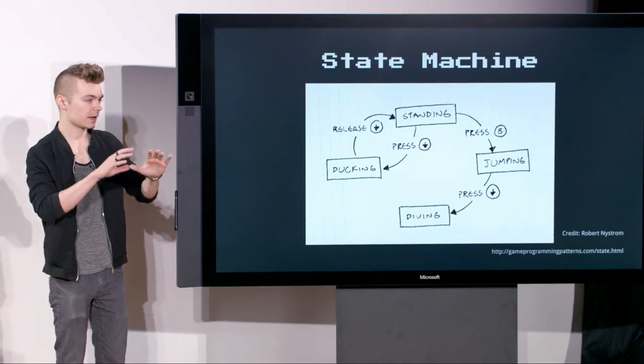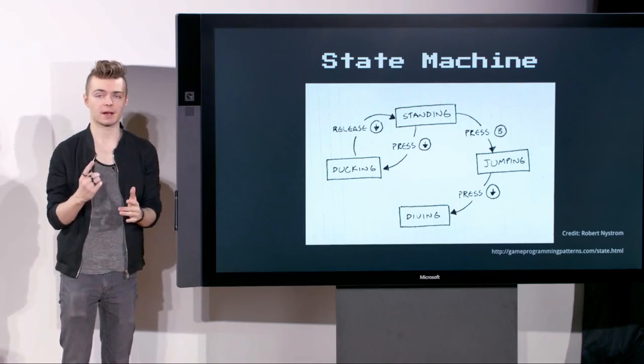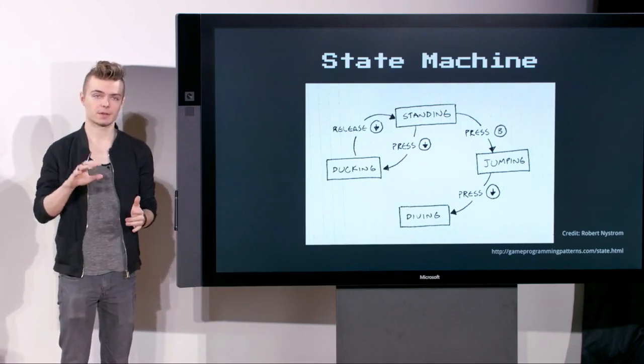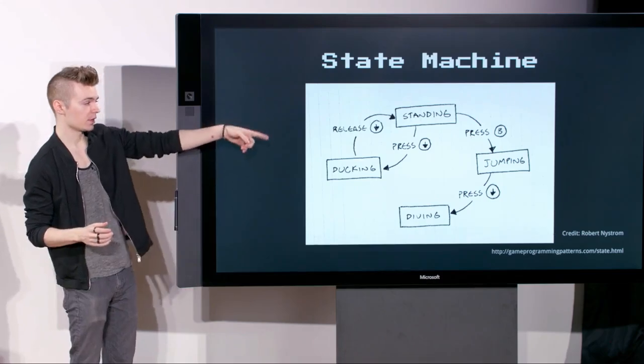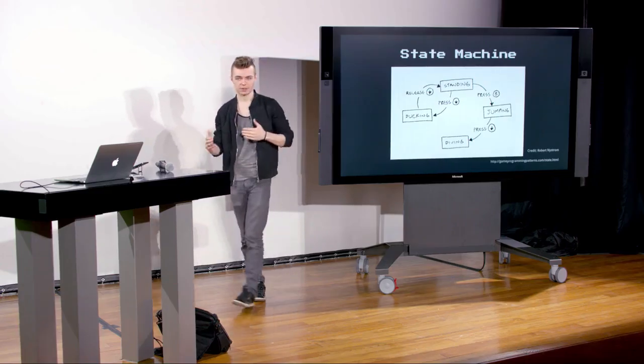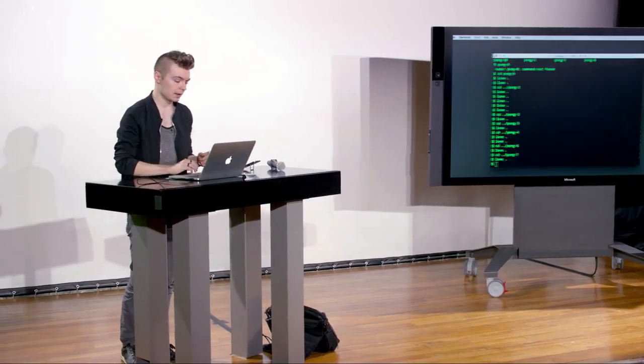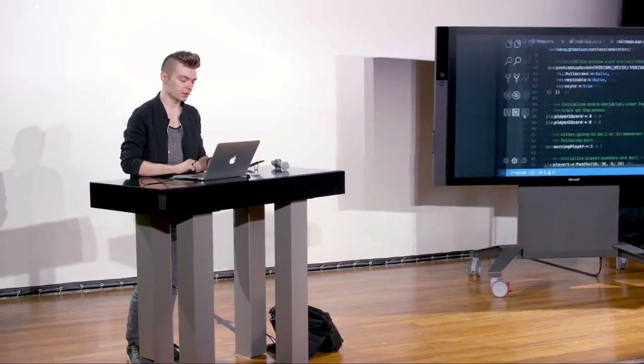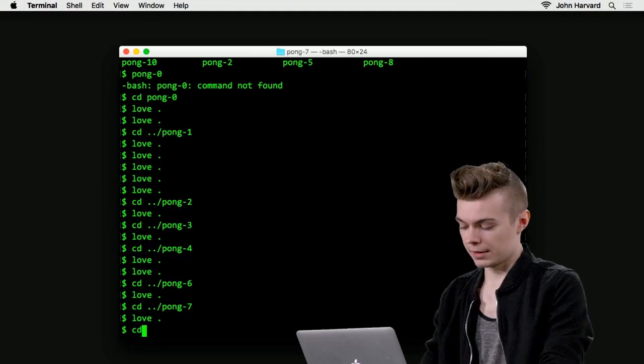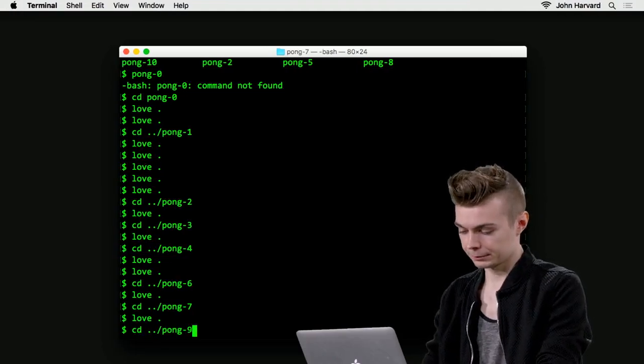It can be in any one particular state at one time, and the transitions are what allow you to go in between your states. Each state does have transitions in and out of other states. We're going to use this in Pong 9. Beyond illustrating the score, we're going to start keeping track of more than just the start and the play state. We're actually going to start modeling the serve state. Let me go ahead and illustrate what this looks like.